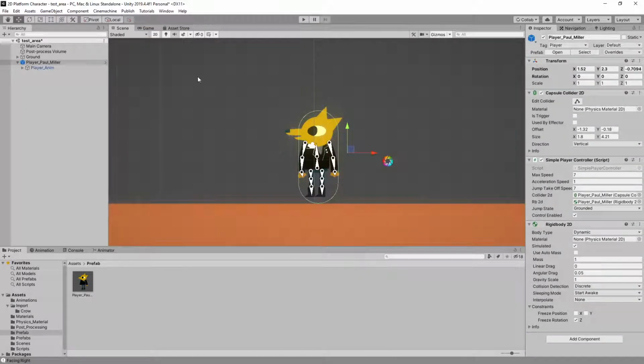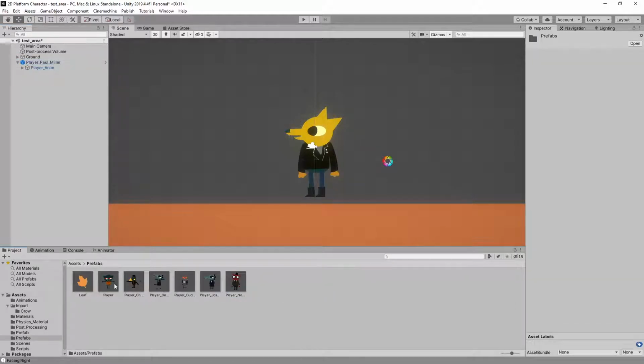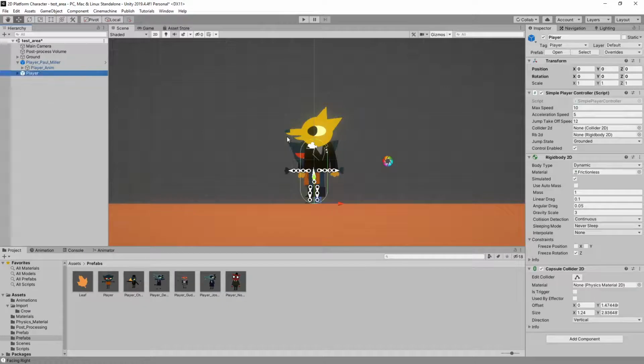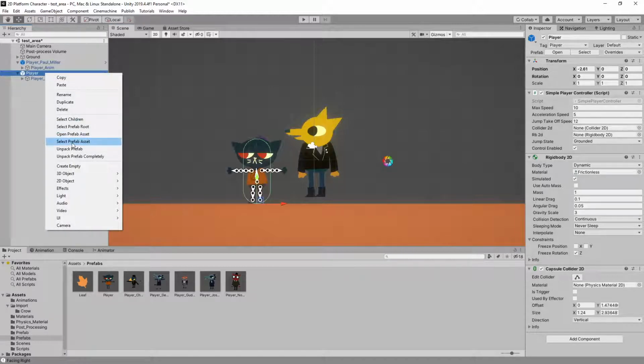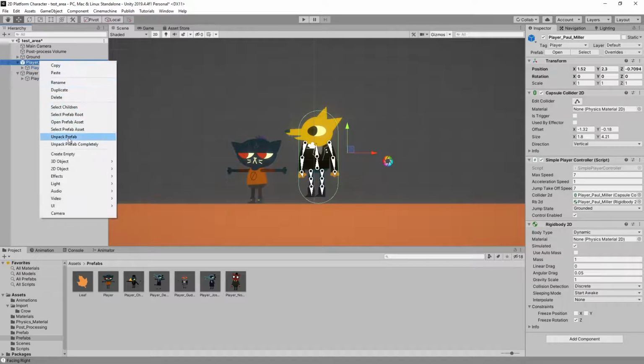So here's what I can do. Let's do this real quick. I'm going to put my original prefab back in the scene. There she is. And I'm going to unpack it. And I'm going to unpack yours.